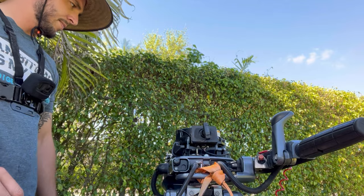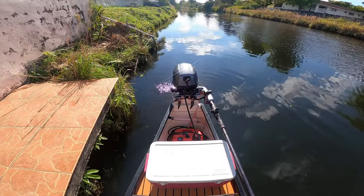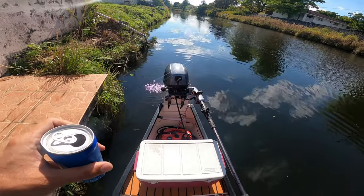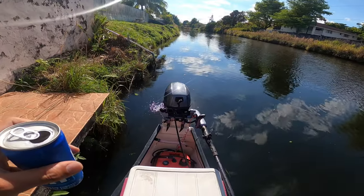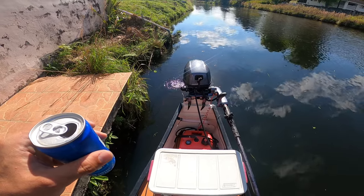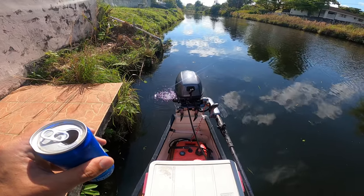Pretty solid. All right, guys, it's only right. Little Bud Light with a maiden voyage with the new 9.9 carburetor on the 8-horsepower Yamaha. I'm about to see what the speed difference is.